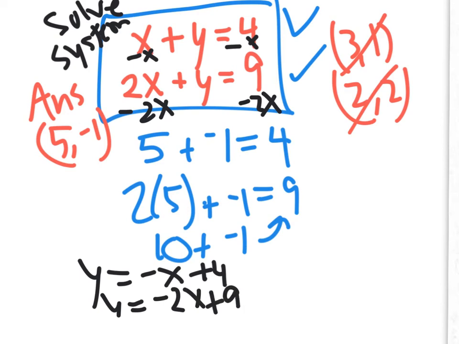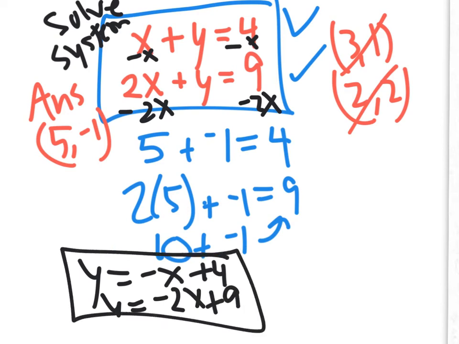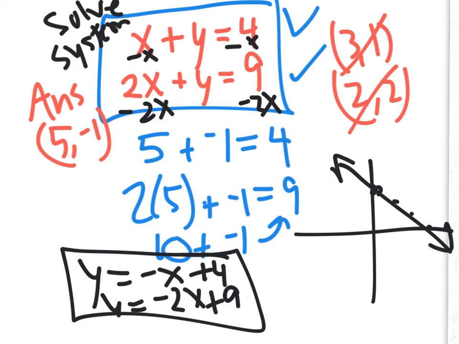But the bottom line is, if we rewrite it in slope-intercept form and graph each of them, we're going to end up with 2 lines. So I want to do a quick sketch here. The top equation, y equals negative x plus 4, crosses at 4, so I'm going to put a dot up here. And what do I do from there? I go down 1 over 1, down 1 over 1, down 1 over 1. So here's my sketch of that line. Okay, now, how about the other one?